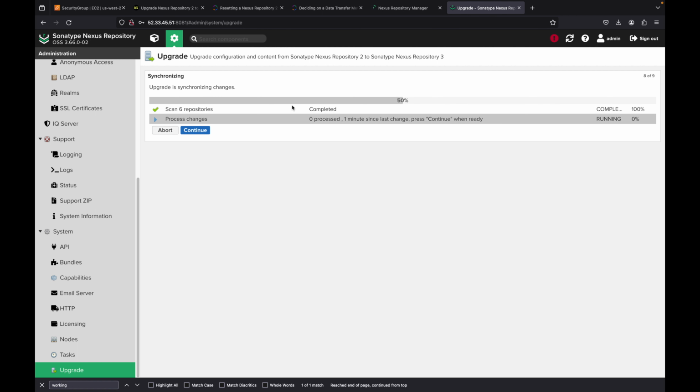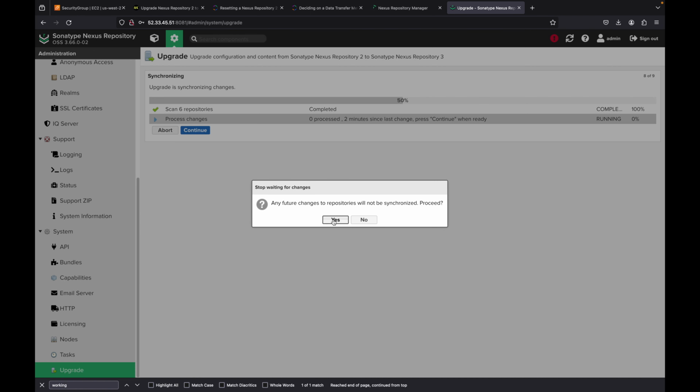So you just leave this process here. When they deploy a new package, the upgrade wizard will automatically know that there is a new package, and it will synchronize that new package to Nexus 3. And then if you see that everything is okay and you're good to go, you just press continue. Yes.